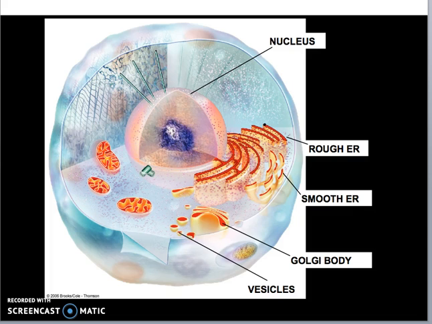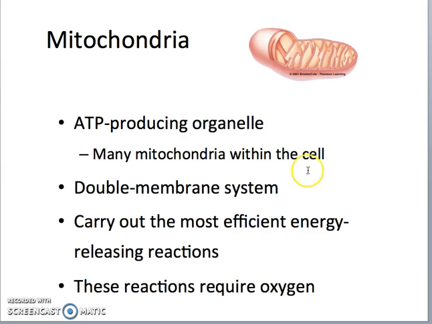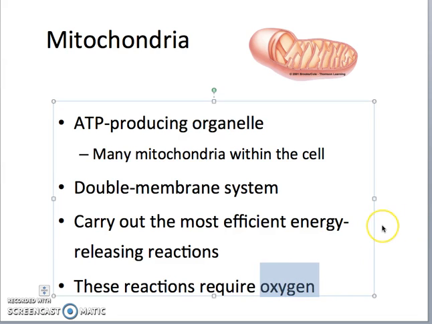We're now going to talk about a structure, an organelle, that most eukaryotic cells have as well, and that is the mitochondria. This is the ATP-producing organelle. There are many mitochondria within the cell. I think sometimes you think that there's just one. There's many, many mitochondria. Mitochondria are enclosed by a double membrane. We'll talk about that on the next slide. And they are the site for respiration, and in particular, aerobic respiration. We will talk a lot more about the mitochondria in terms of what it does when we do respiration.